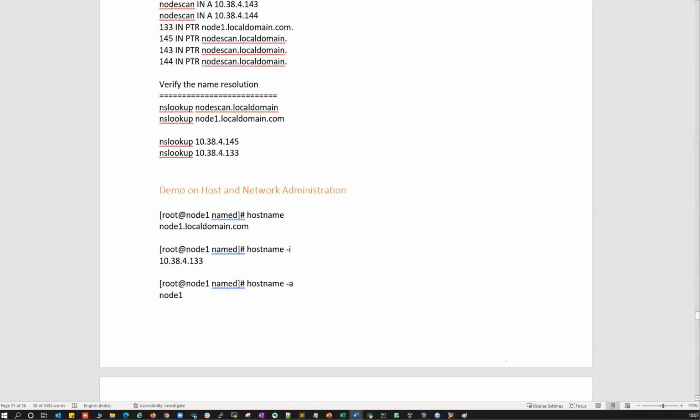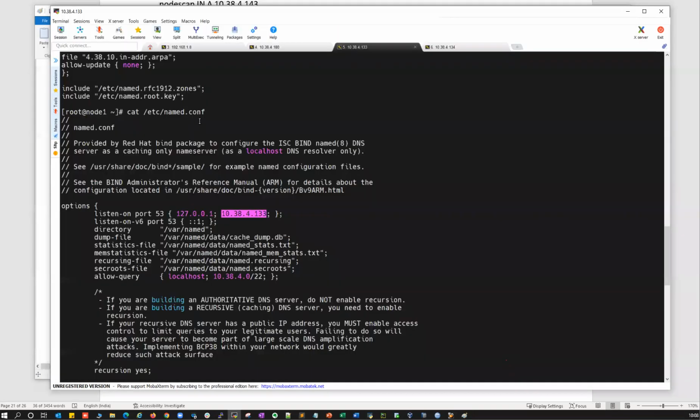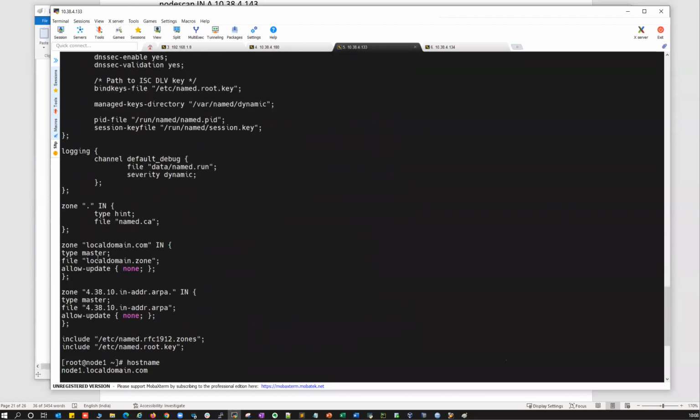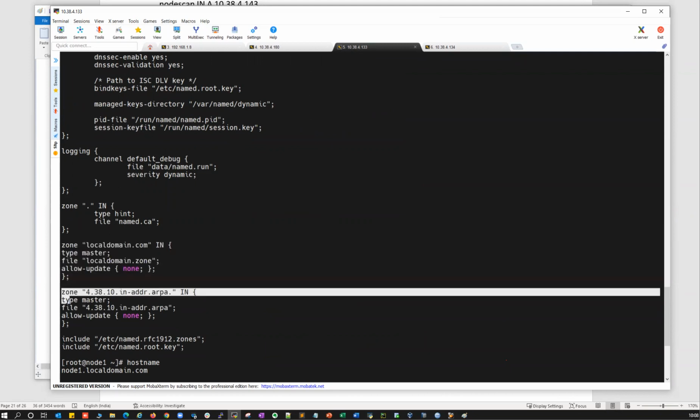If you're going with this approach, you have to give the IP address of the DNS server on this. You have to configure that named.conf file here, and give the IP address of that DNS server. And once you modify this named.conf, inside that you give the forward name and reverse name resolution.